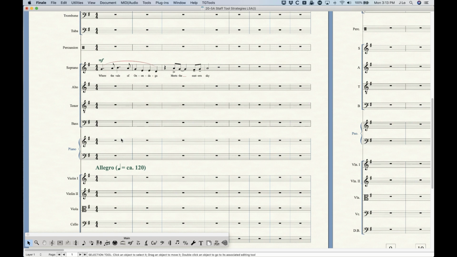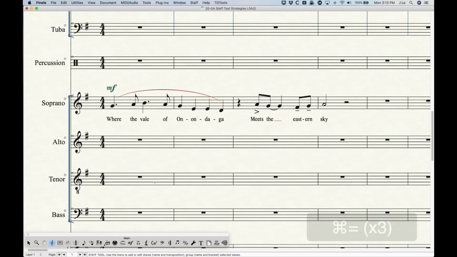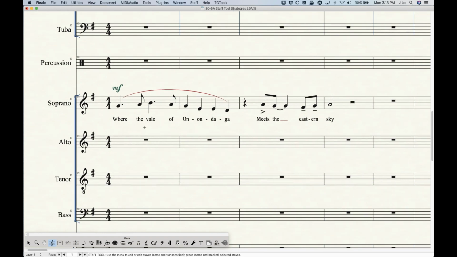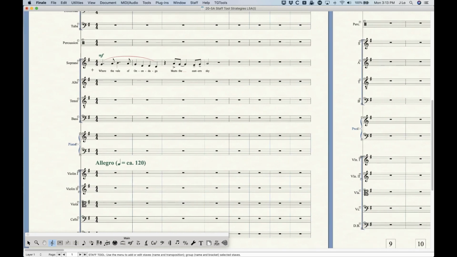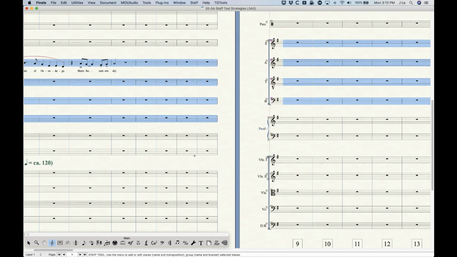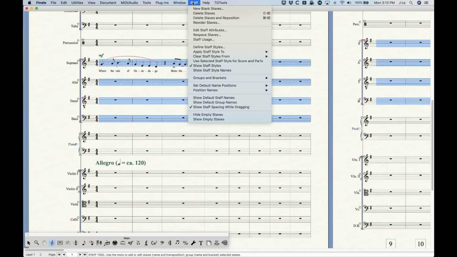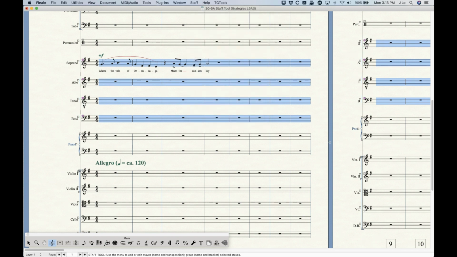So we talked about adding groups. How about deleting groups? So this gets a little bit not complicated, but interesting in a way. Again, with deleting groups, the range of measures that you select is also important, just as it is with adding them. So if I wanted to delete the choral group here, for the whole score, again, I would have to choose all of the instruments, all of the staffs for the entire score, and then go into staff, groups and brackets, remove, and it will remove those groups for the entire score.